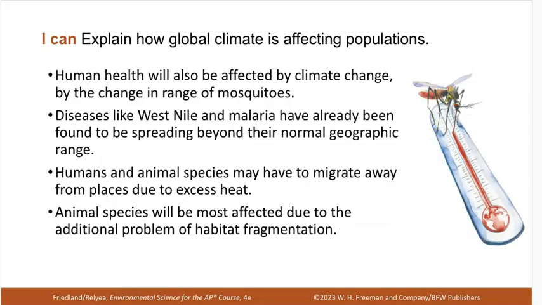More mosquitoes. Mosquitoes can be kept under control during the winter. When it's too cold, the mosquitoes all die out. Well, in some places, it might not get cold enough anymore to kill off the mosquitoes. And so their populations are just going to keep increasing. Where I live, we don't have many mosquitoes, but we have some, and ants and things too. In the winter, they die off or go into hiding. The ants go into hiding, but the mosquitoes die off. And it keeps their populations way down.